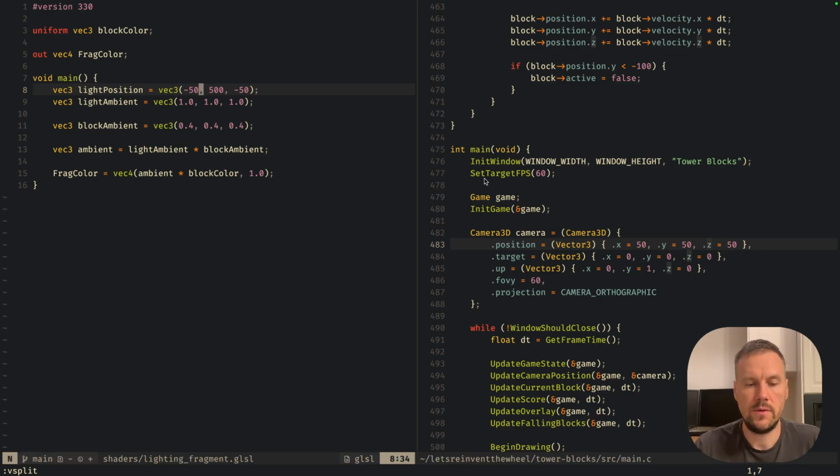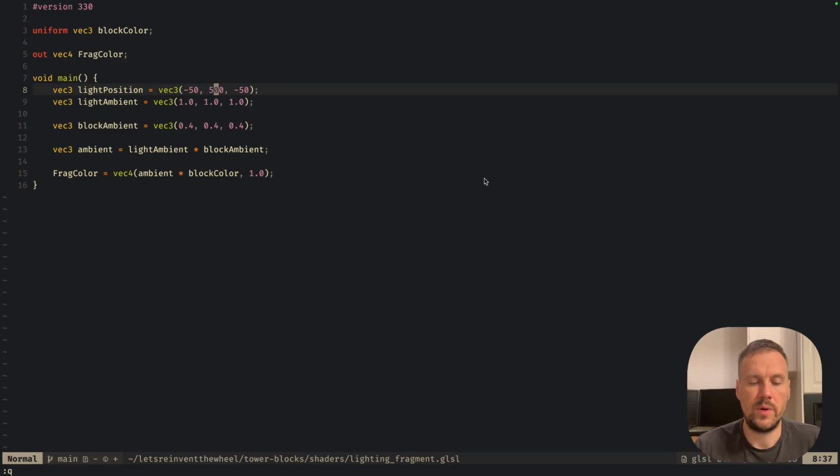We're setting -50 and -50 so that when we reach specular lighting, it actually has a better effect, because the angle at which we look at the blocks is going to help us to be reflected directly at the light source. Other than that, it's pretty high. We're setting it like in the sky, let's say. So that's our light source.